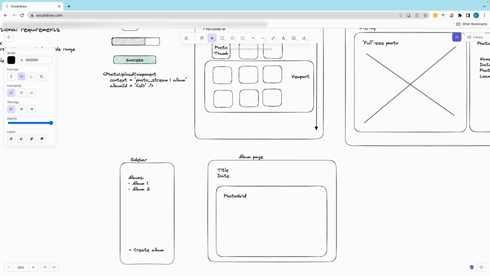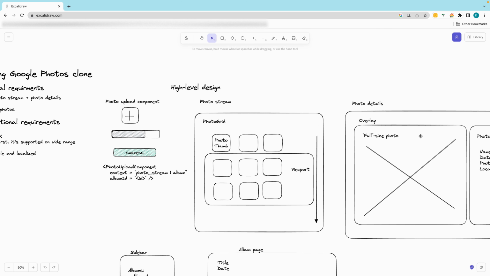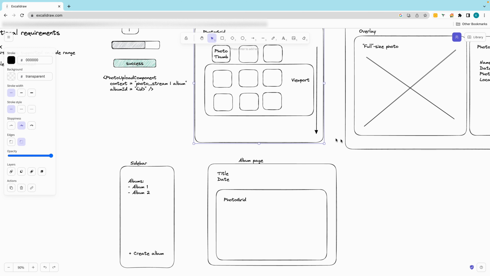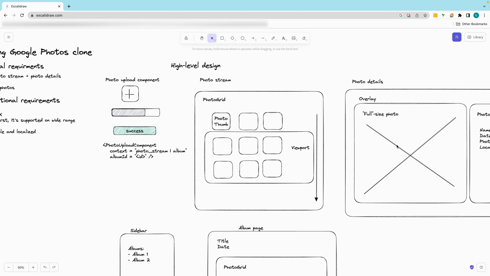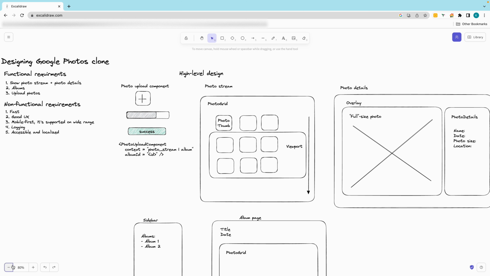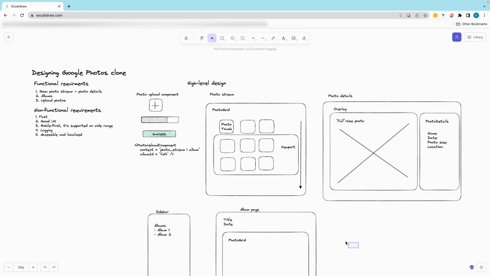And then obviously when this photo grid component is used, it's again using this photo details component in turn. So these components are reused in both of the contexts. Nice.